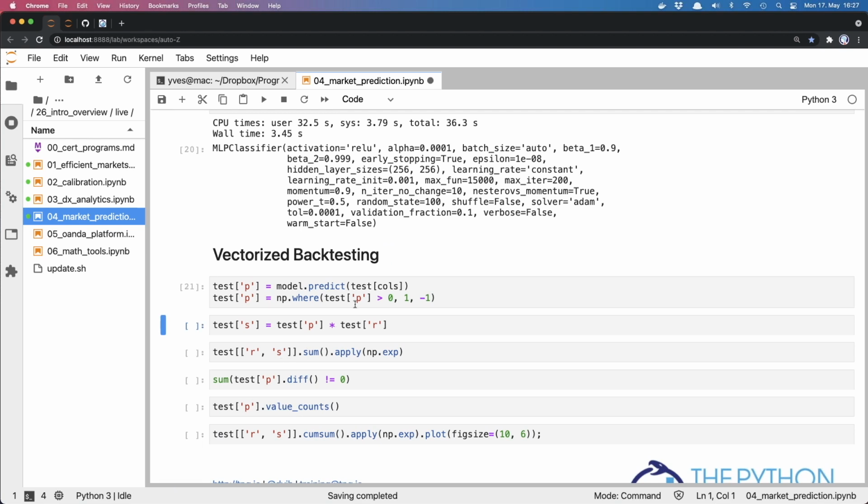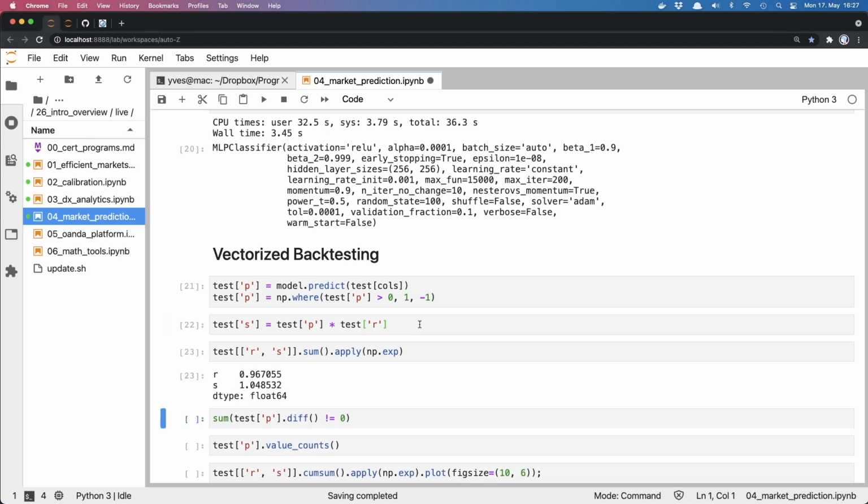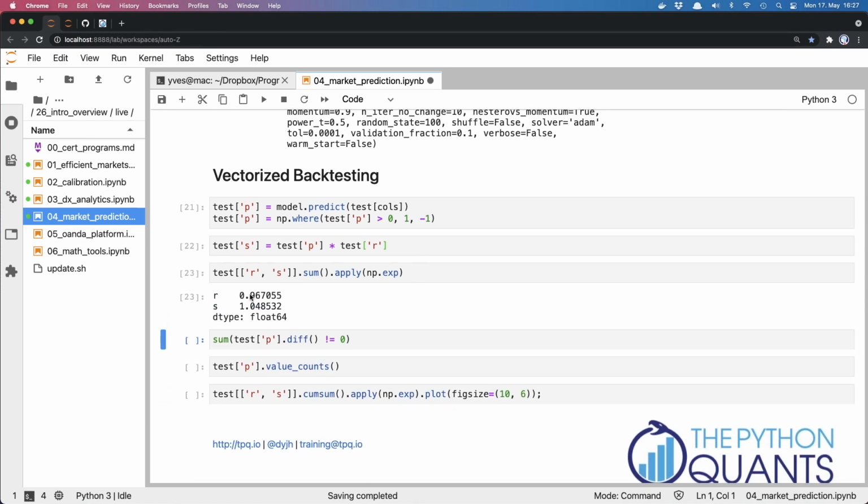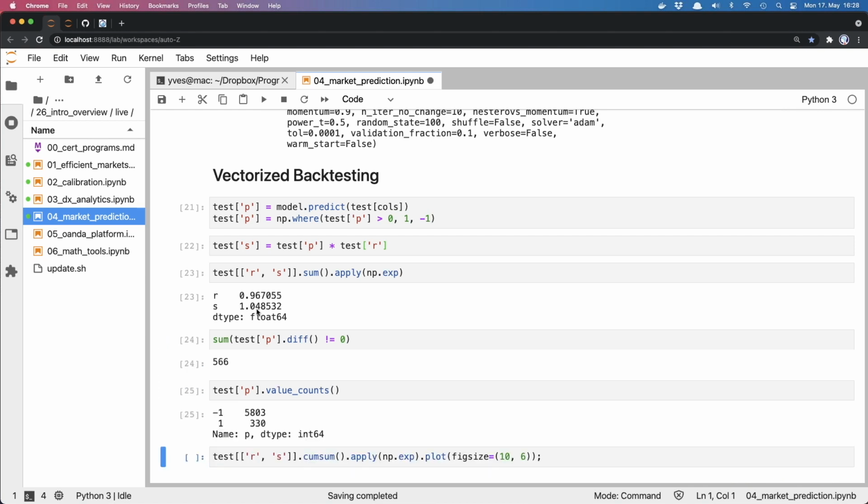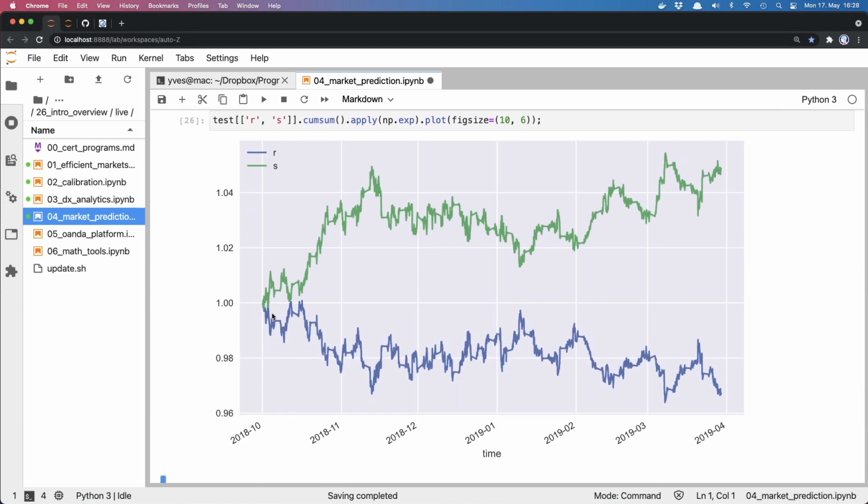And here I translate the predictions into long and short positions. I come up with my strategy returns, and I see here, yeah, the benchmark investment loses a few percentage points, and my strategy, without transaction costs whatsoever, gains a few percentage points over that period of time. So we do quite a bunch of trades. Mostly we are short, and what we see here is the benchmark investment. Again, all with no transaction costs whatsoever. So it's rather simple. It's only about the statistical edge. And here we see my strategy going up, up, up.